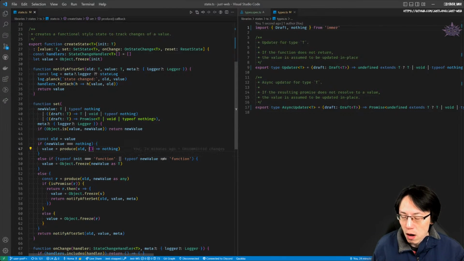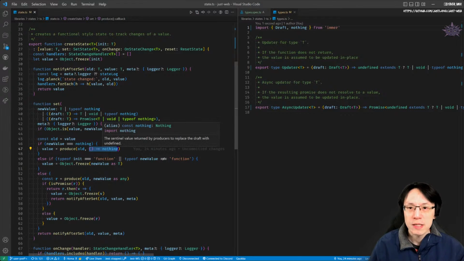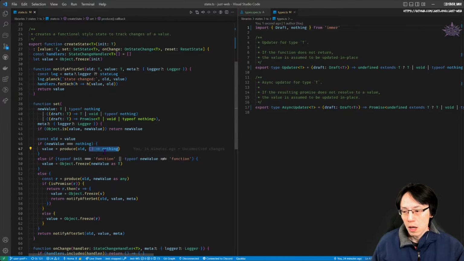But one of the ways to use it is to pass in a function. When you call produce, you pass in the previous value and then a recipe function which will generate the result.